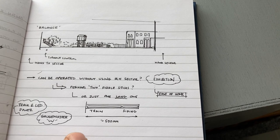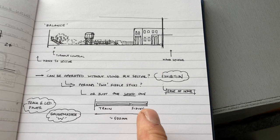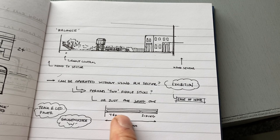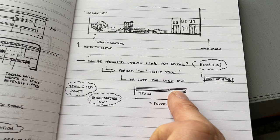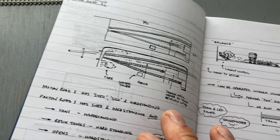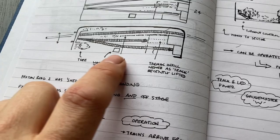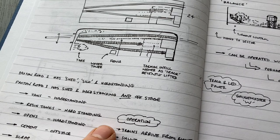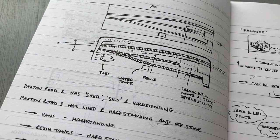We ended up deciding that the fiddlestick is going to be 500mm long, which is certainly long enough for a train, with part of the fiddlestick set aside as a siding to store a train for operation. The operating sequence would be: pull a train out onto the layout, do some shunting, come back and collect empties, take them back onto the layout, exchange them for loads, push the loads back in, then reassemble your train and reverse back. In terms of operation I'm getting closer to what I wanted: the ability to run a train through the scene, the simplicity of a two-siding setting, uncoupling magnets, a little extra traffic from the offstage siding, and a slightly larger scene with a taller window.